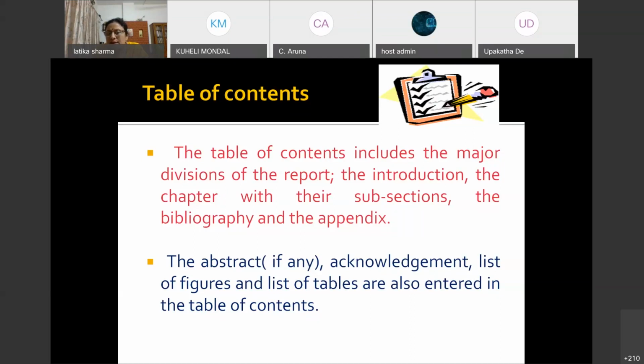In the table of contents, the preliminary pages also come, and they are usually numbered in small Roman numerals before the main body of the report is mentioned in the table of contents. So you will have the preliminary pages, which will have the acknowledgement, the list of tables, and so on, which will be numbered in small Roman numerals. And then you have chapter 1, which may be the introduction or the rationale of the study, and its subsections, and all the pages from there will start as 1. So from page 1 to the last page of the summary and conclusions will be the main body in the table of contents.